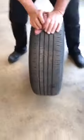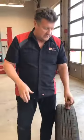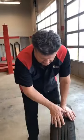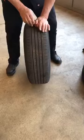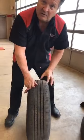But what we're looking at is, if you get a cord separation in this tire, the tires are made, they literally take cords and lay them over each other. It's a radial tire, so they actually cross them like this. Then there's a band that goes around. Those cords start to separate. What we will see is these channels will actually shift a little bit. That's an indicator that tire is definitely bad. It's starting to come up.